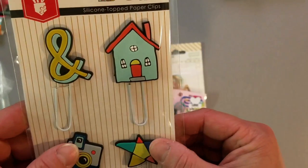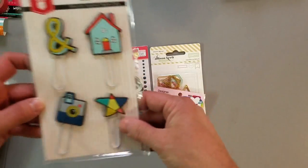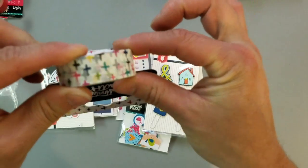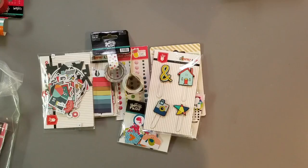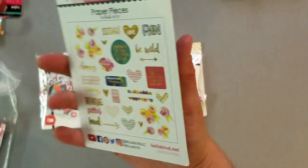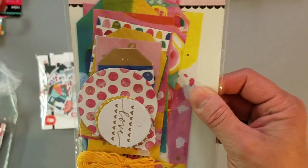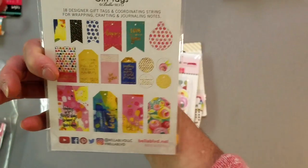More from Family and Company — these are rubber paper clips, and those are so cute. I love that camera. Another washi — oh, this is the multicolor crosses, so cute. And then I got the Make Your Mark paper pieces — these flowers are really cute, there's gold foil on there, very cute. And Make Your Mark gift tags, which again, gold foil, lots of different sizes and shapes — really cute.